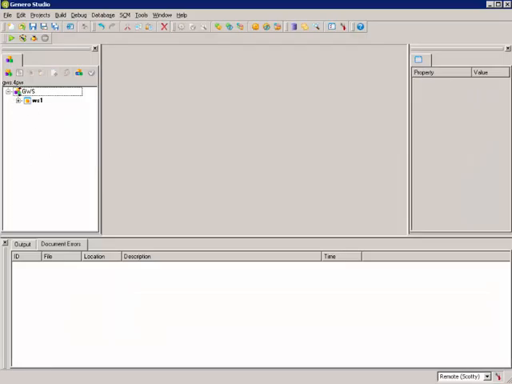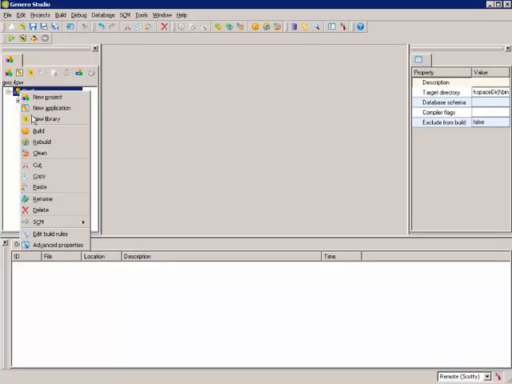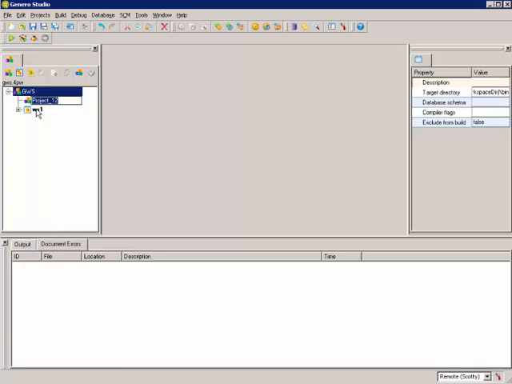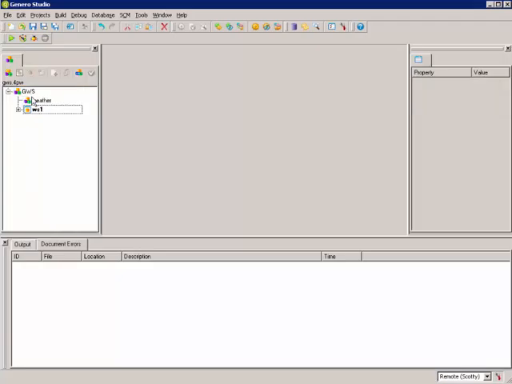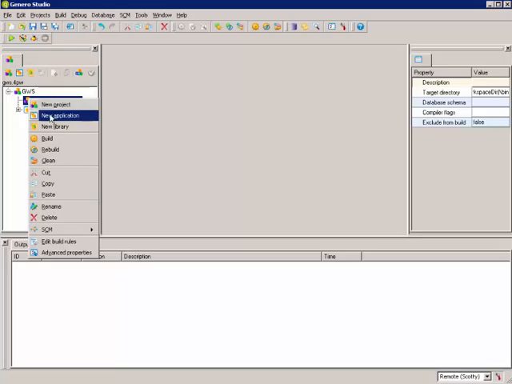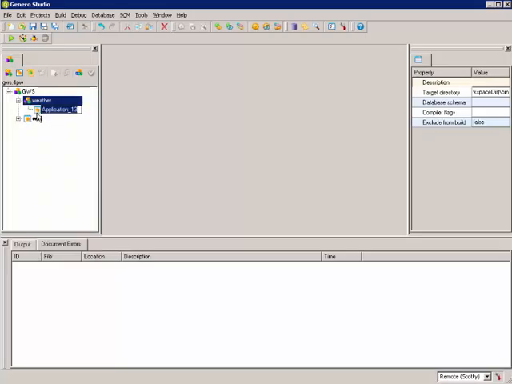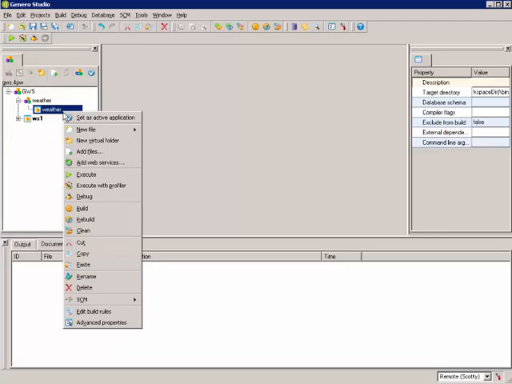All right, so here I am in Studio. What I want to do is create a new project, and I'll call this project my weather project. And I'll add a new application, and I can call this application my weather application. Now I want to add files that already exist, those files that I generated with the FGL WSDL tool.